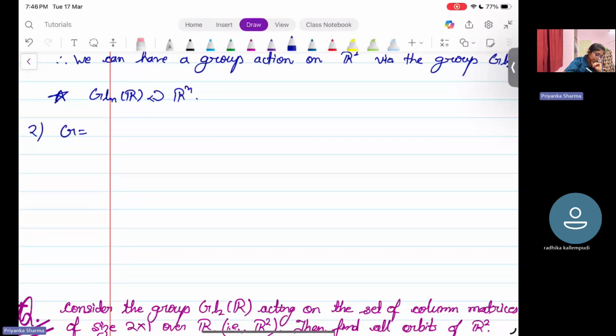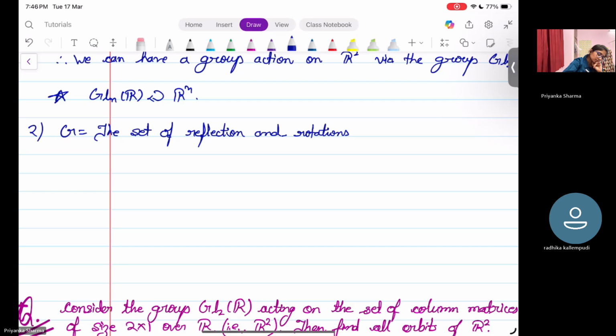Rigid motions, that is, G is the set of reflections and rotations in a plane.